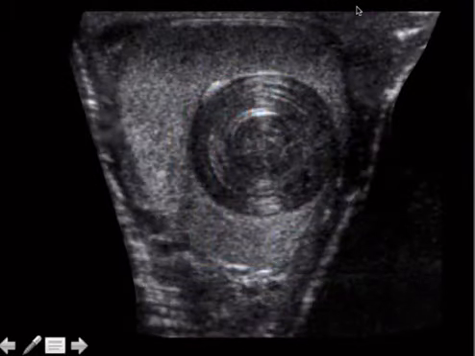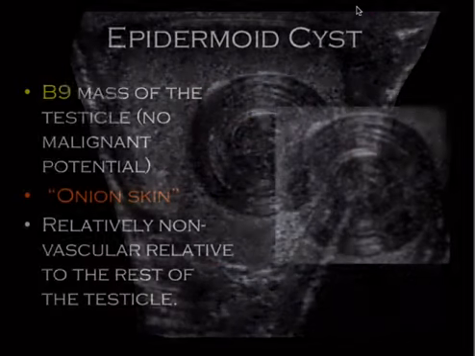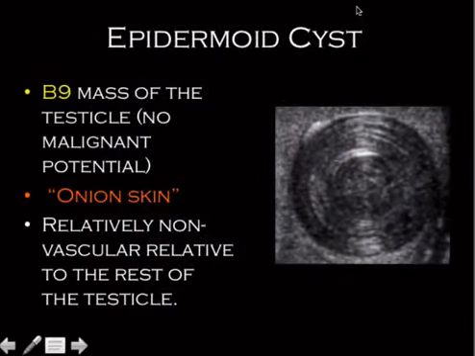All right, another testicle case. This is an Aunt Minnie. It is an uncommon Aunt Minnie, but it is one that has a very, very typical look. You've got this onion-skinned, concentric appearance of a mass in the testicle.